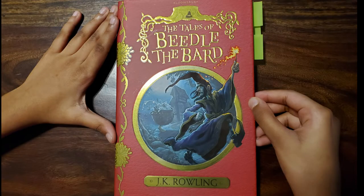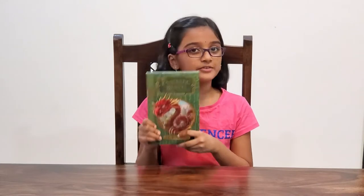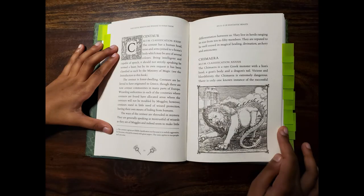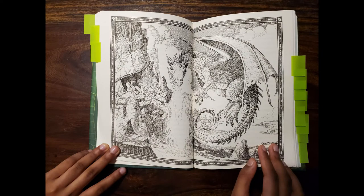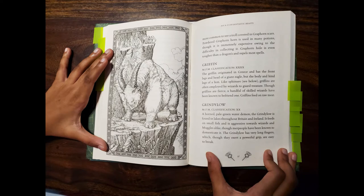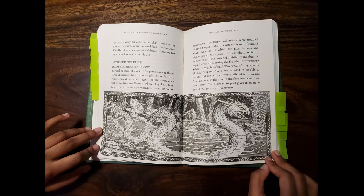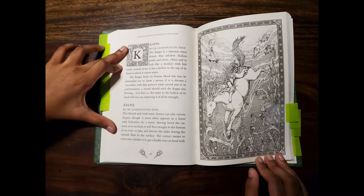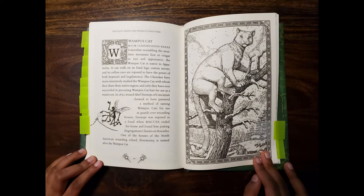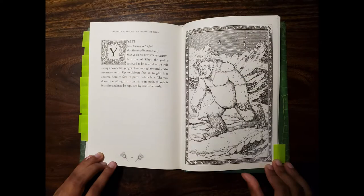Overall, it is a wonderful collection of magical tales that we Muggles also get to enjoy now. Next is Fantastic Beasts and Where to Find Them. This book is basically like a dictionary of all the magical beasts, written by magizoologist Newt Scamander. It is quoted as one of the must-read books in every wizarding household. It tells you how to identify magical beasts of the wizarding world, their magical powers, whether they are friendly or not, the history of these creatures, and the Ministry's proclamations about them. You will find some familiar beasts in the book, like the basilisk, the Hungarian Horntail, the centaur, and many more. I love the illustrations in the book.